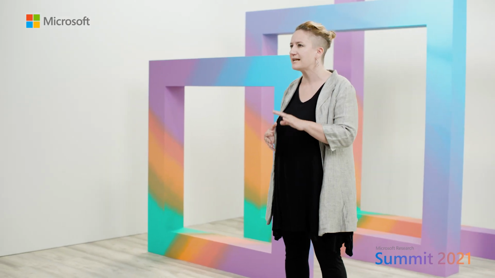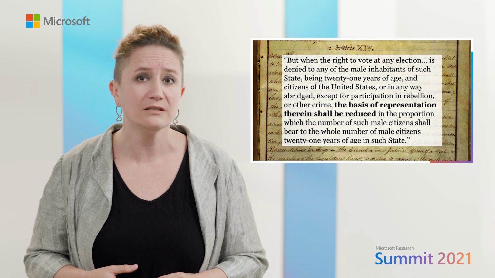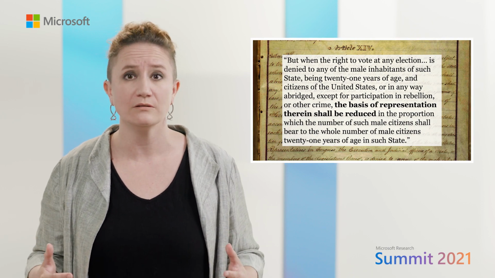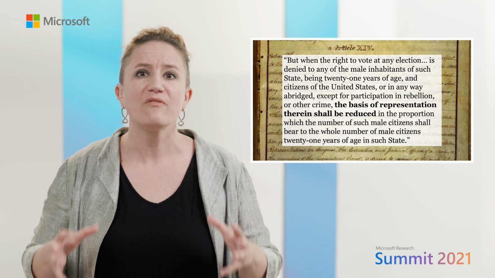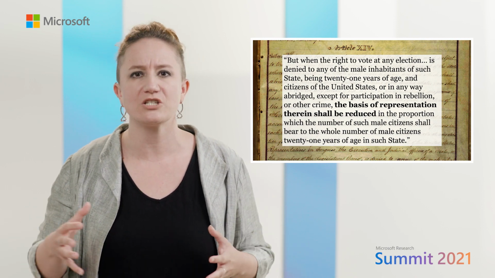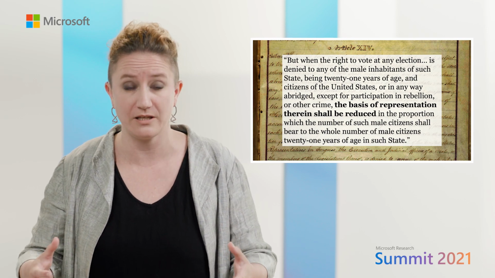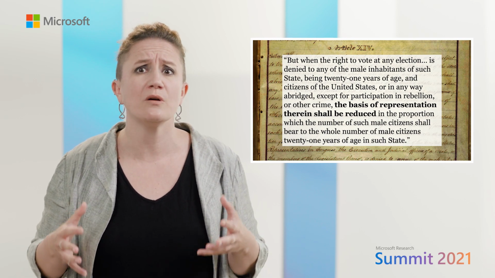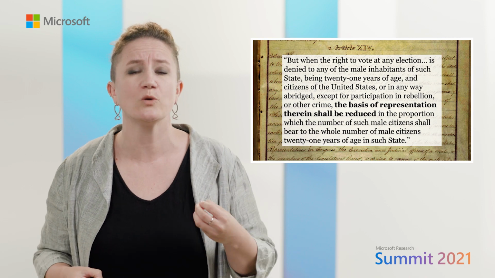But there's a third data-centric clause to that 14th Amendment that no one ever remembers. It says that should any state prevent a male over the age of 21 from voting, unless convicted of a crime, the federal government is supposed to subtract the equivalent number from the total population of that state, thus weakening their political apportionment. This constitutional amendment presumed that the government could and would collect the necessary data. But in response, Congress has not permitted the census to ask who has been denied the right to vote since 1870.